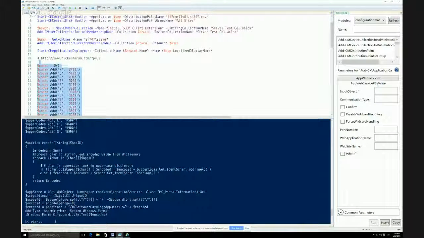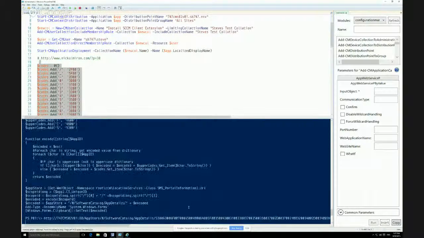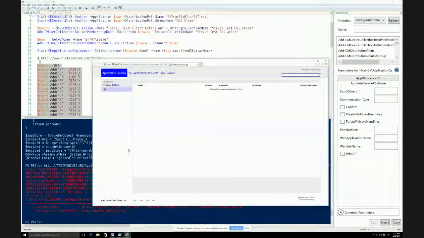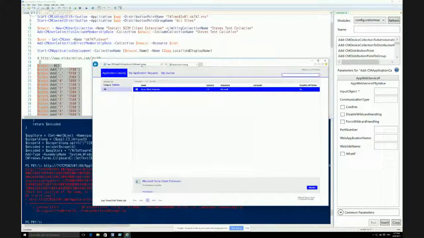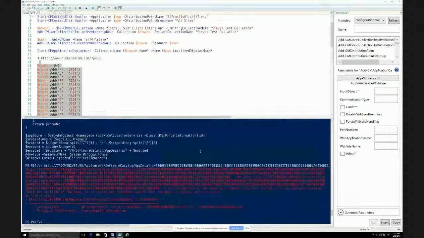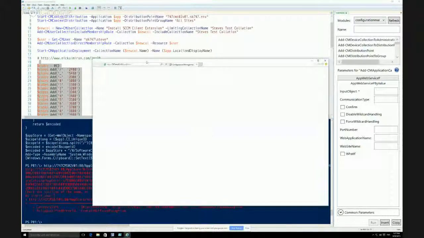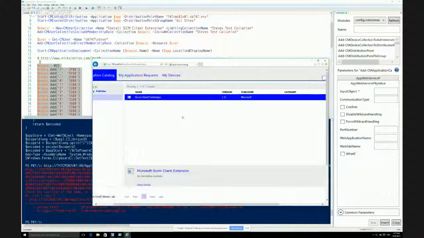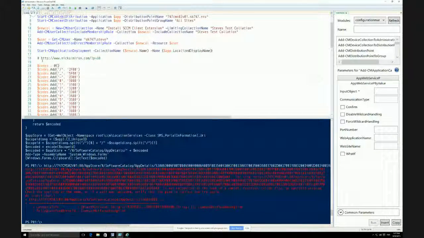So what we'll do is we'll grab that code and we'll hit F8. What we should see happen is in the clipboard, we have a very long string. As you can see, if I hit enter, it's going to throw an error in PowerShell, but we can actually see the long string itself. Now, if we go into the application catalog and hit Control V, it should, if it works properly, pop up straight to the application. And it's not, I don't know. Let me just rerun that.